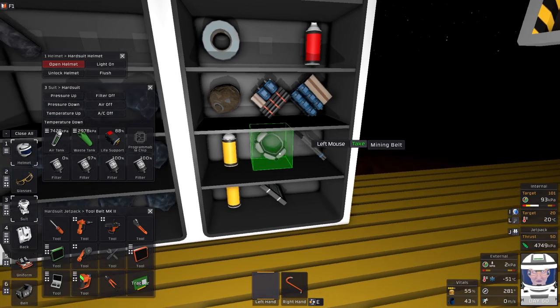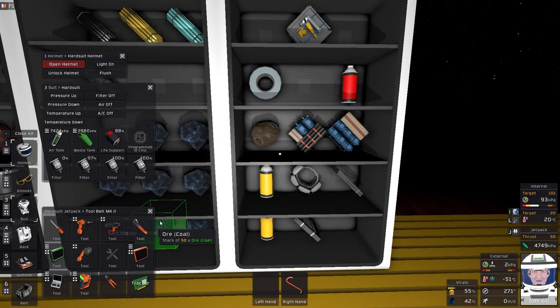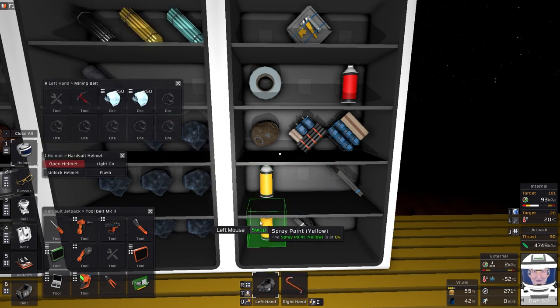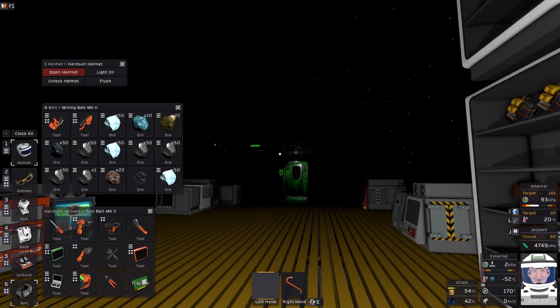So, one thing you can do, I know you said you can't store your ices in these shelves, but you can if you put them in a mining belt. So I've got my old mining belt here, and I'm storing water ice in it. I've actually got some on me. I'll bring it all in. That's the lot. And I can leave it in there for safekeeping.